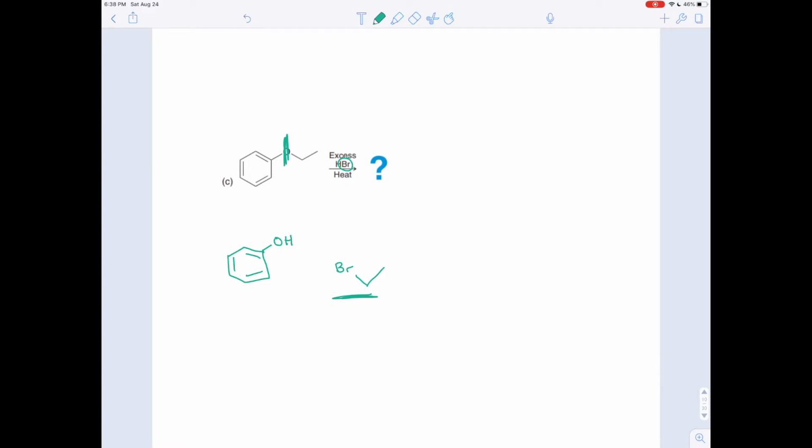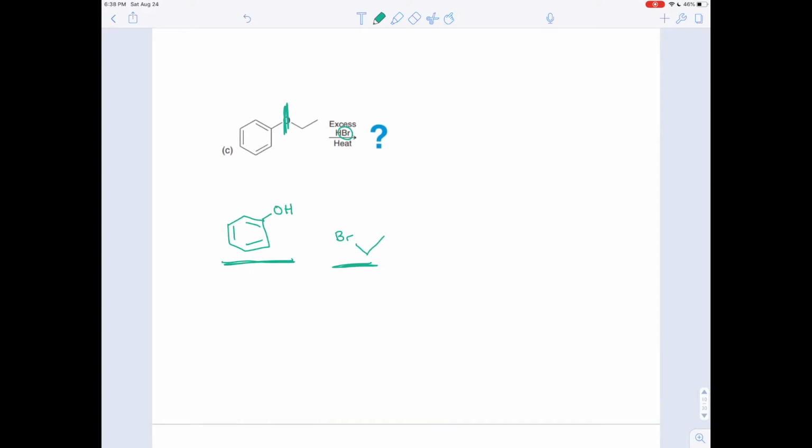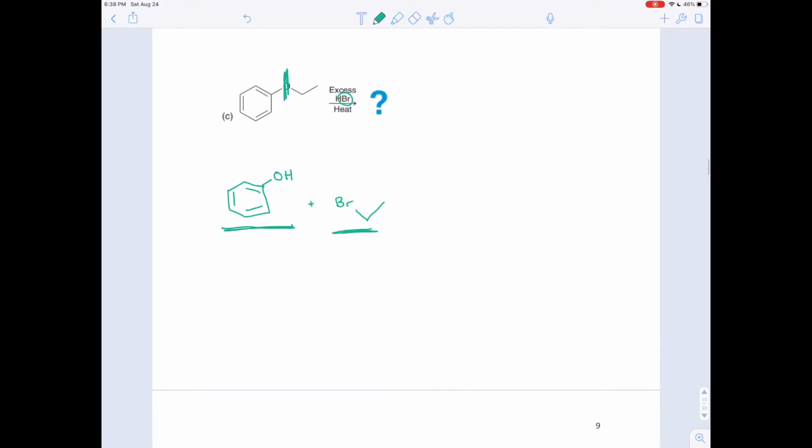So for right now, you would just want to remember as an exception that if you have a benzene ring as part of your ether, to just leave that as an alcohol. And so those would be your 2 products here. Notice you don't have the water because the oxygen stays on the benzene ring.